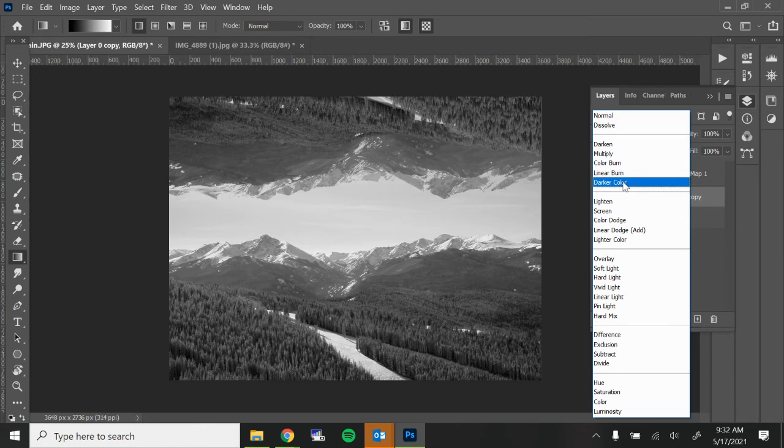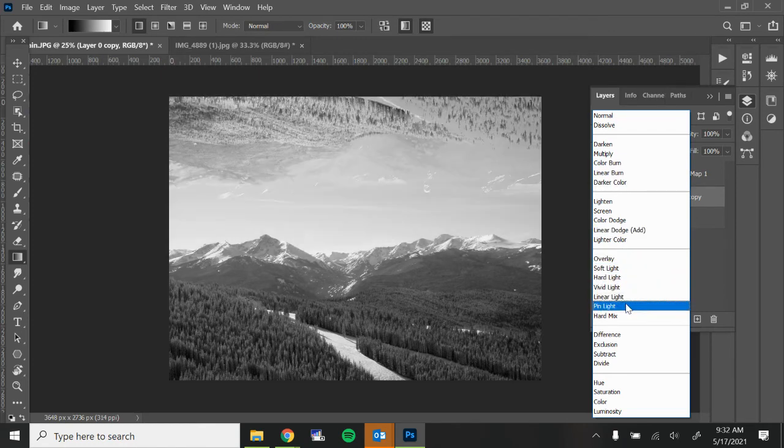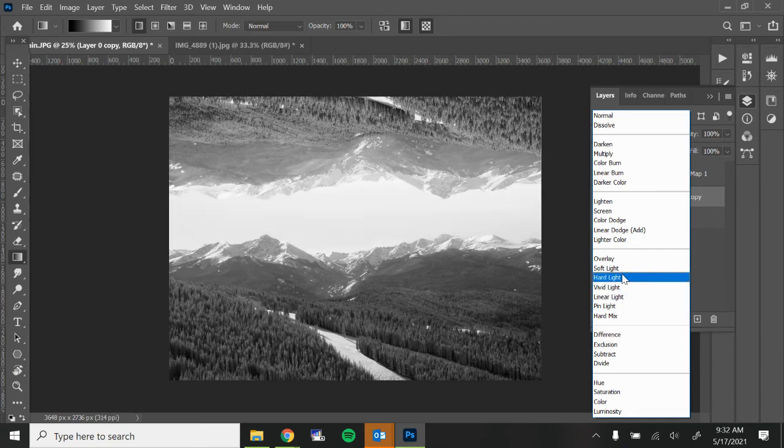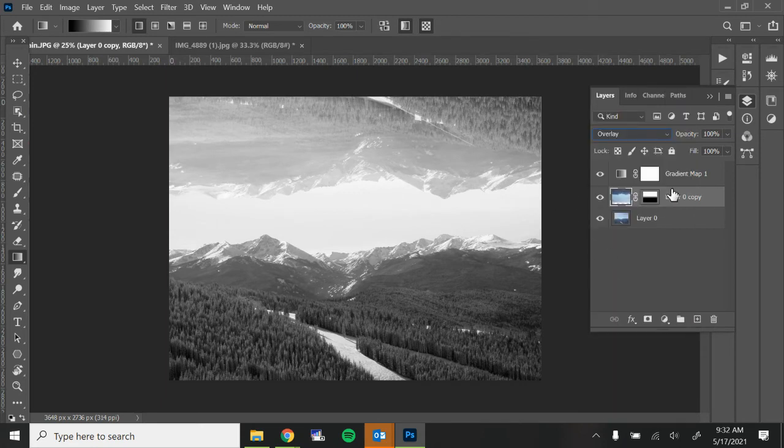Yeah, I think once we start to do that shift, because I'm also looking at the sky, how does everything blend together? Hard light's pretty good overall. We could also do overlay, which blends with, let's do that. We're doing overlay. Okay, so overlay, because we get some of the sky coming through, which is really nice. And then we get kind of this faint look. We could add some more value to this.